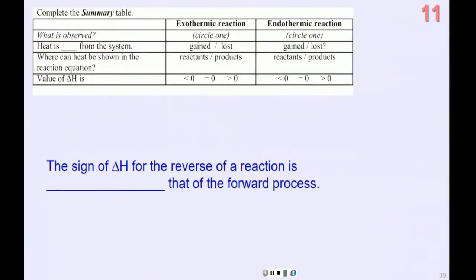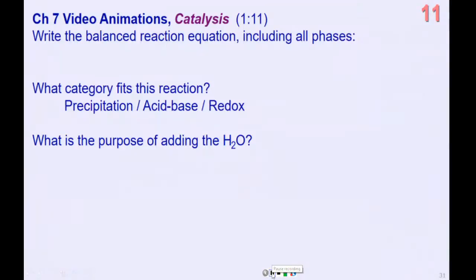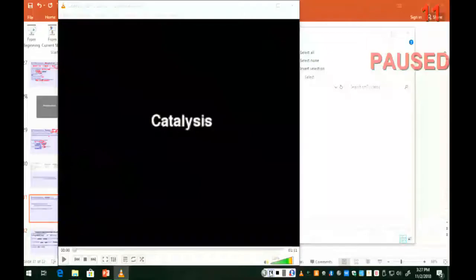Oh, sorry, back up here. Let me pause this for a minute. I wanted to talk about catalysis before that other chart. So we're going to look at a catalysis reaction where hydrogen sulfide gas is being formed from sulfur and such. So, ready for another video. Here you go.